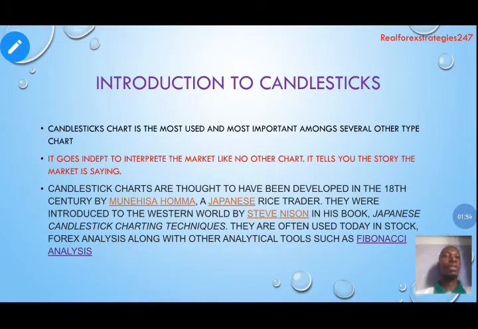So, introduction to candlesticks. Now the candlestick chart is the most used and most important among several other types of charts. What this means is there are other types of charts, quite alright, but the candlestick chart is a superior type of chart that actually tells you what the price is really saying. There are different types of charts, ones that I know are the line chart and the bar chart. These two other types of chart are totally different from the candlestick chart.